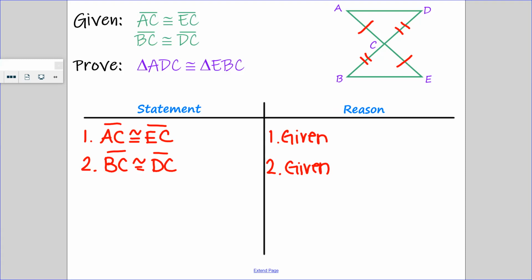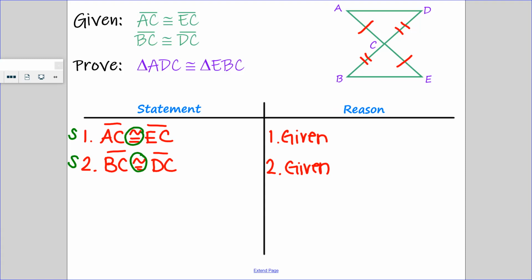Okay, so I have a congruent sign here. In my first congruent statement that I used, did I talk about sides or did I talk about angles? Sides. So I'm just going to write a little S over here. You guys don't have to do this, but it's just visually to help you out. Second congruent sign. Did I talk about sides or did I talk about angles? Sides. And how many pieces of information did we just determine need to be congruent before I can prove the triangles congruent? 3. How many congruent signs do I have right now?